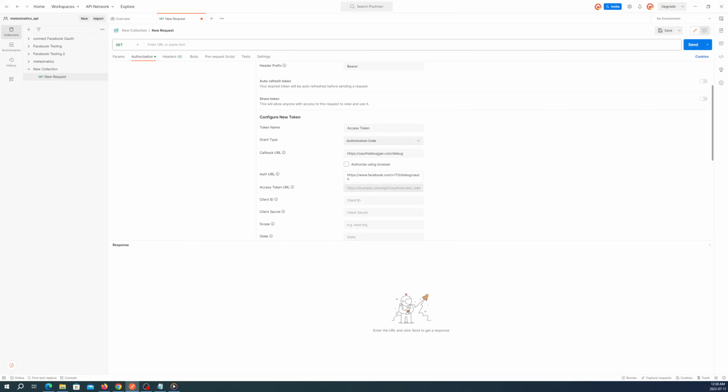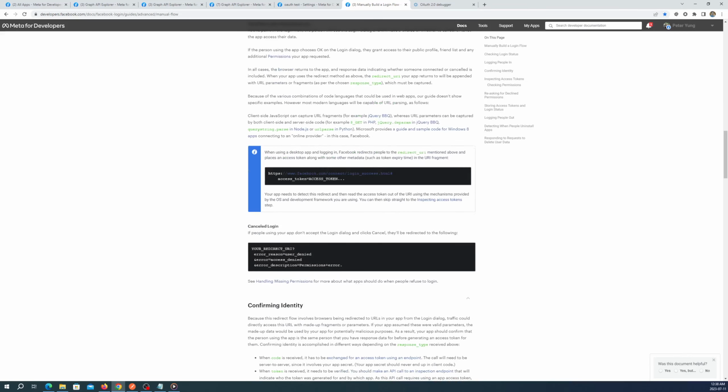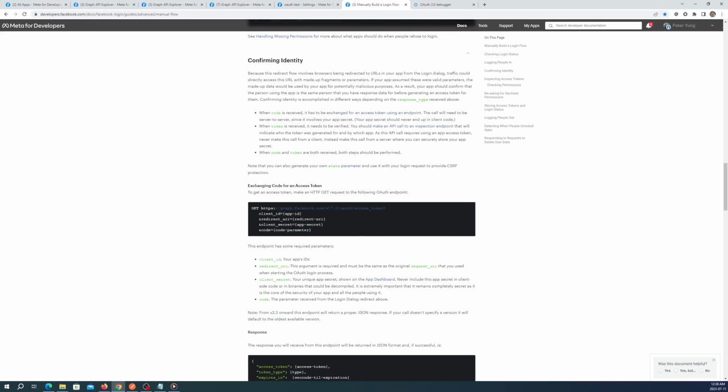And access token URL, basically I can get it from the docs here as well. Here's the access token URL.